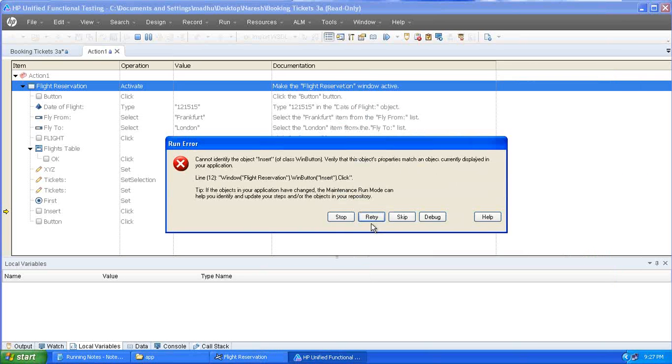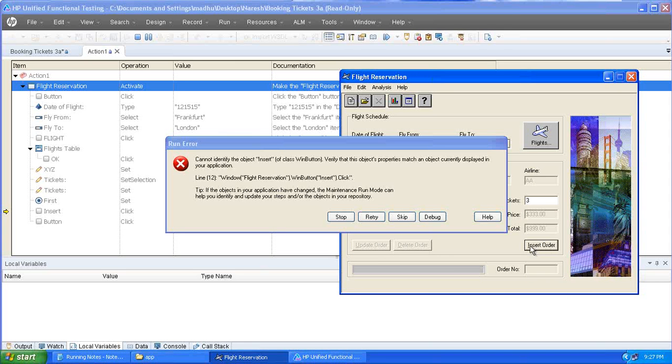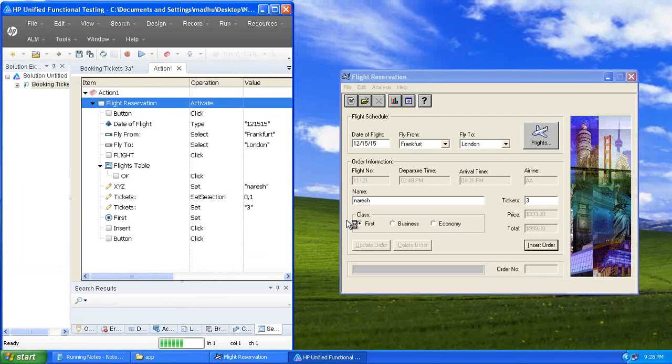Now coming to the insert step. Why is it not running? Because the object in your object repository has properties that are not matching with the application object properties and values. That is the reason why it is not executing that particular script. So in my object repository, the properties of this particular object are not exactly the same as the properties and values of this. So let me click on stop. In the same way how you update it, we'll be updating in the same way.